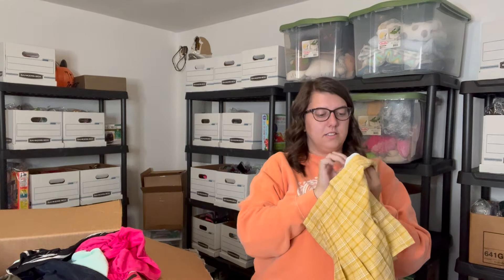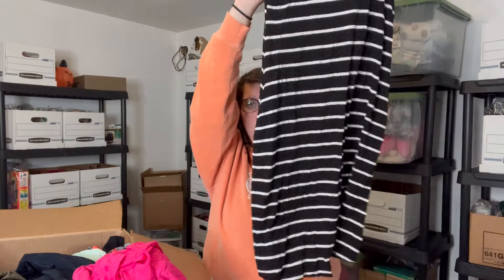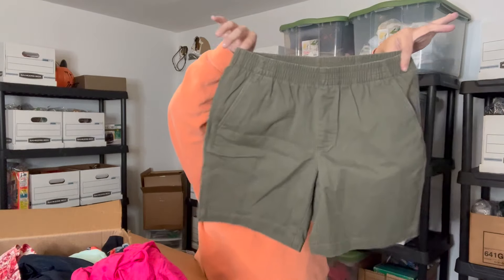I got a ton of skirts in the last box — at least it felt that way when you're unboxing. You kind of get tunnel vision sometimes. This is a size small, no-brand pleated plaid yellow skirt — doesn't look like it'd be anything. Next we have a black and white Time and Tru size extra small dress, so a Walmart dress. This actually looks really comfortable but as far as resale goes, not there. Then we have Lands' End size six shorts.